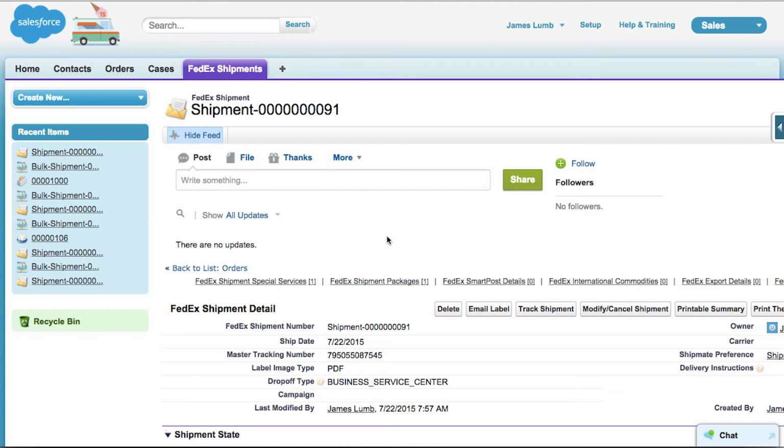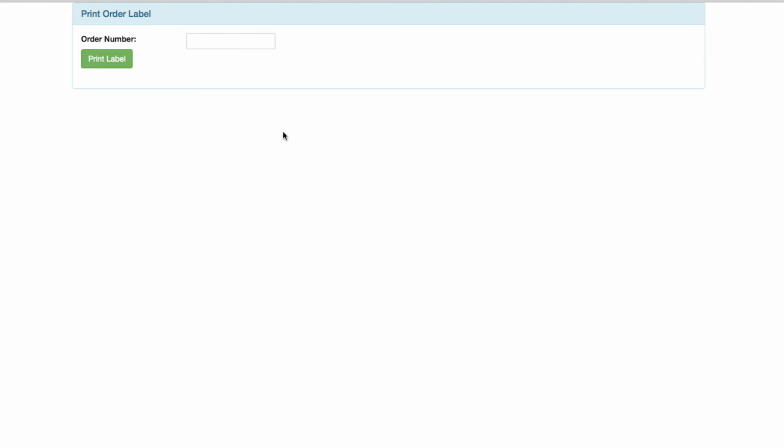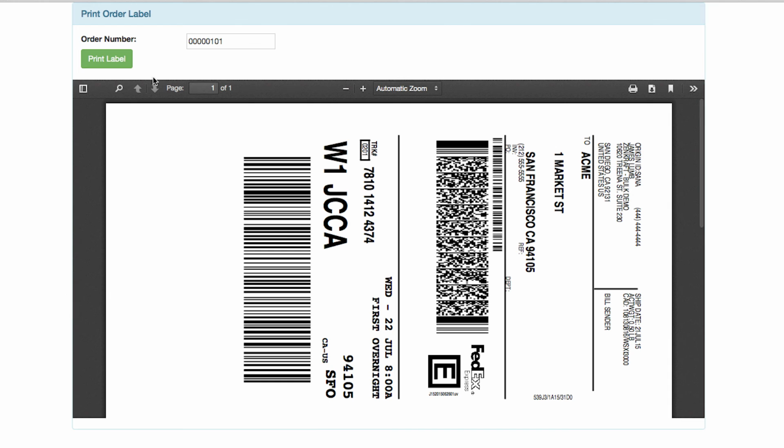The third and final use case is for e-commerce and self-service returns. This is a Force.com public website, and this can be embedded within another Force.com website or even one of the popular e-commerce platforms like Magento, Shopify, or Demandware. So if the user wants to return an item, the user can simply enter their order ID, click View Label, and it's going to generate a return label for them.